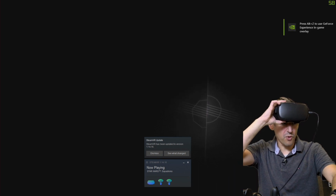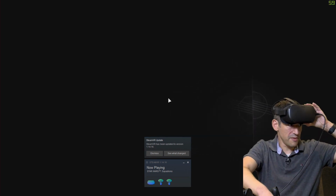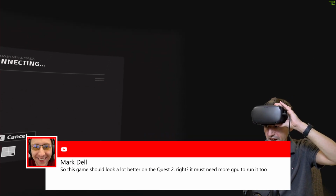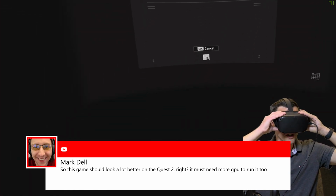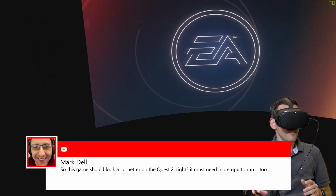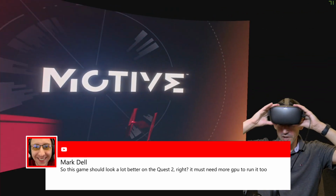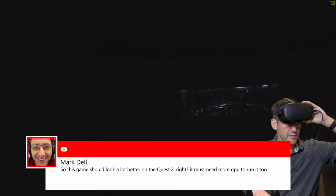So here's a good question from Mark Dell, actually, that I think is worth talking about, because apparently the Quest initially will not support 90 frames per second. And I don't know about the resolution. I think you will get the benefit of the higher resolution, but I think you can all see that, right? Yeah, perfect. But you won't get the higher frame rate out of the gate.